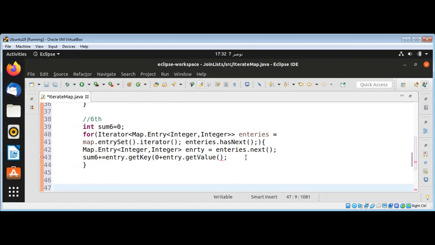So this is another way to iterate and add the sum of this hash map to our variable sum6.